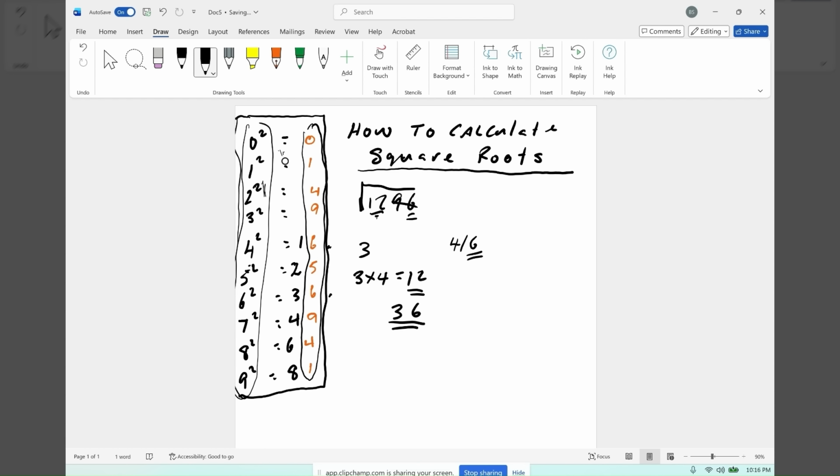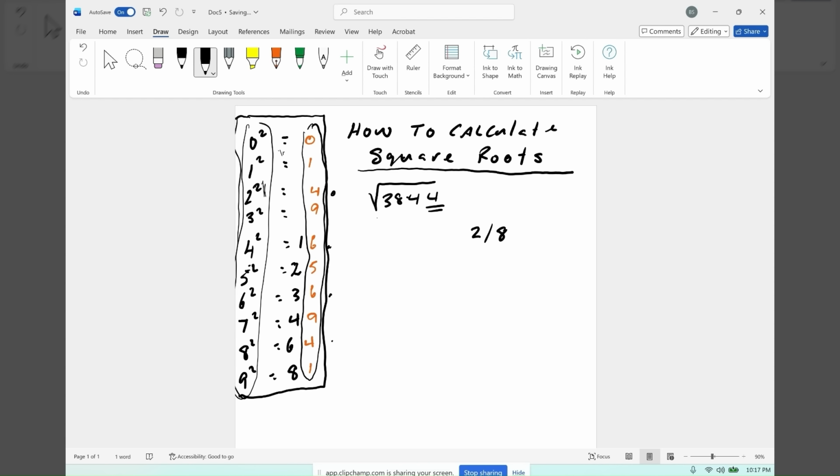Let's take another example, and we're going to follow the very same method. Here we have the square root of, let's say, 3844. I'm going to do the same thing: concentrate on this last number, and figure out which numbers in here would give me a 4. So it gives me a 2 and an 8. So I'm going to have a 2 and an 8.